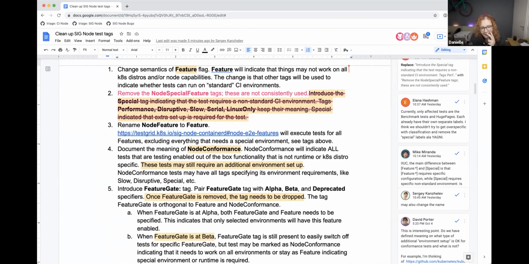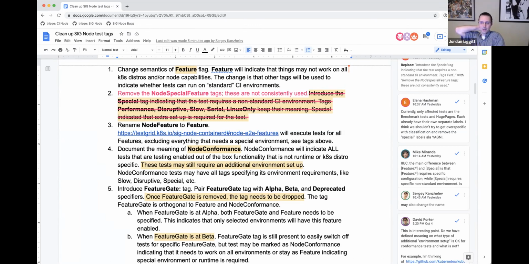It's even funnier than that, in that some people also use node alpha feature to say, I have a feature that's in alpha, so you don't necessarily want to run me, which is part of the point of introducing the feature gate thing that's coming up. Yeah, so I like the idea of identifying what the gates or feature names are, and identifying, I don't even know if alpha beta is the right thing, but default state, because sometimes we'll have something that goes to beta but isn't on by default yet.